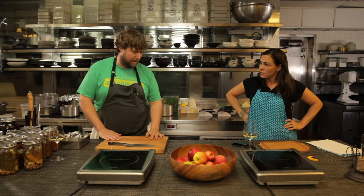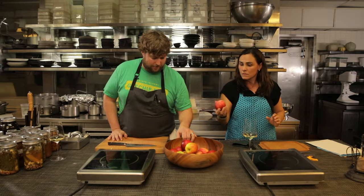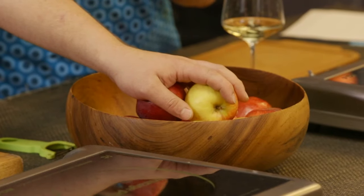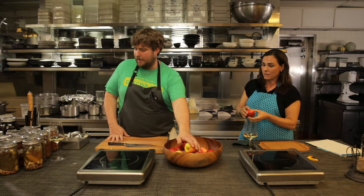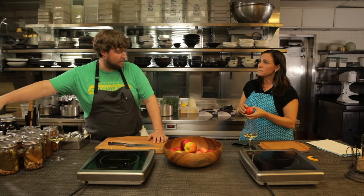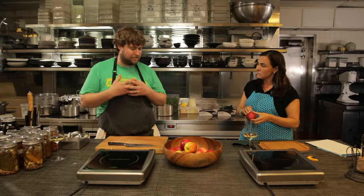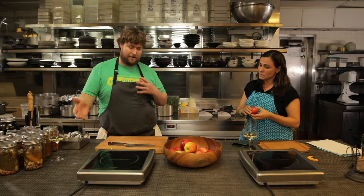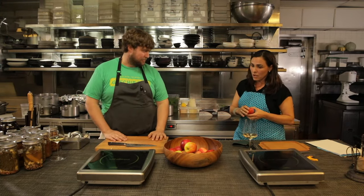So, we got some awesome apples here. What kind of apple is this? To be honest with you, I'm not 100% sure what type of apple this is, but we get a bunch of awesome product in from some of my favorite farmers, Alice and Peter. They dropped us off an assortment of different apples and pears. We were trying them, and these had the most exotic, sweet, different kind of tannic flavor. It was just an awesome apple. So this is what we're going to use today.